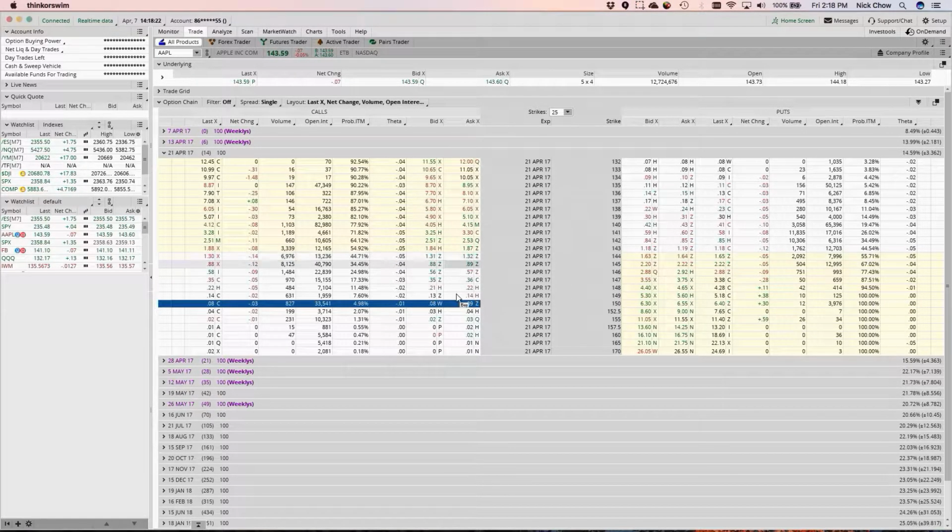But as you can see, as the options get further and further out from where the stock price is, they get a lot cheaper because of the probability, there's this column here, the probability of them becoming in the money is getting slimmer and slimmer the further out you go. When you're closer to the price, the probability of it going into the money is fairly good. As you can see, for the 144 strike price here, the probability of going in the money is 45%, but the probability at the 150 strike price is only 5%. So that is why the cost of the option, which is called premium, is way more expensive when you're closer to in the money than when you're further out.